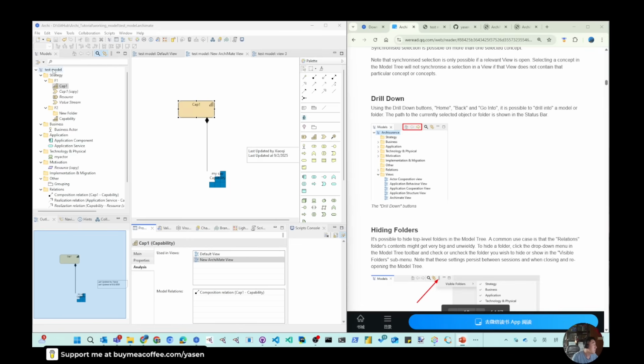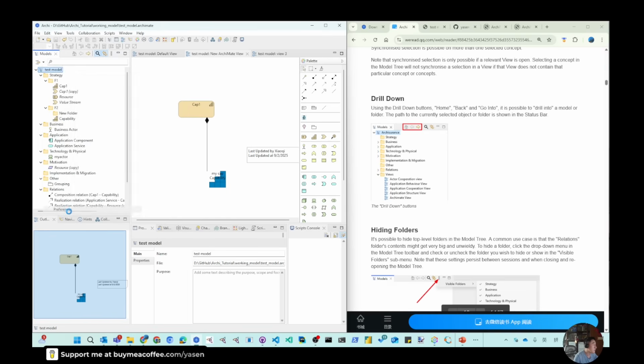If I select this root folder, you can see the status bar here. If I have an upper level folder with some lower level folders, I have this go into available, and you can always see the navigation information in this status bar.